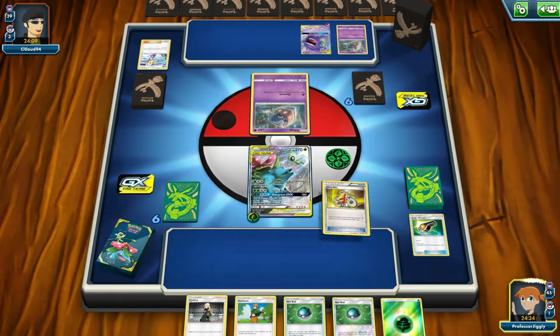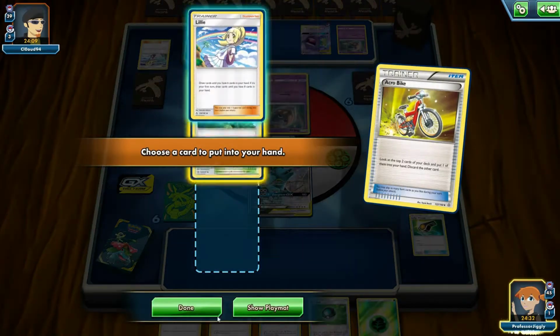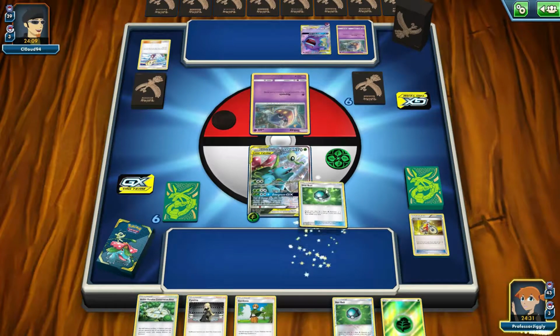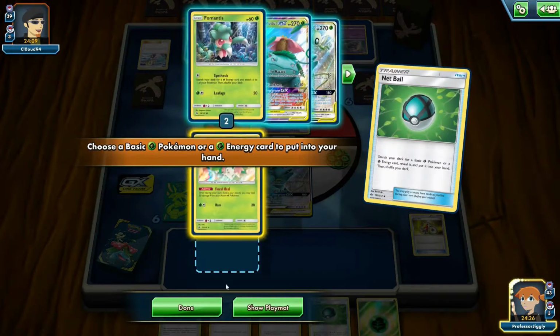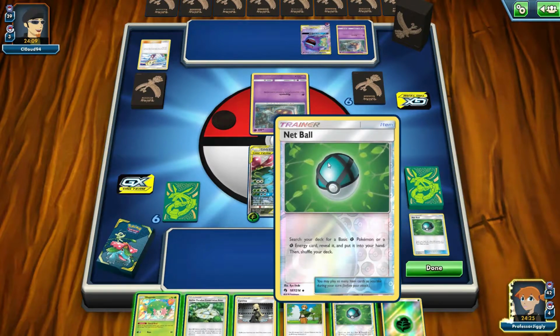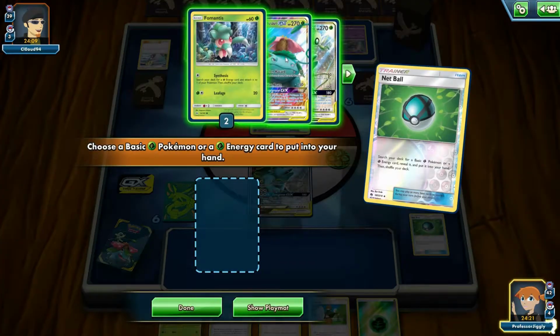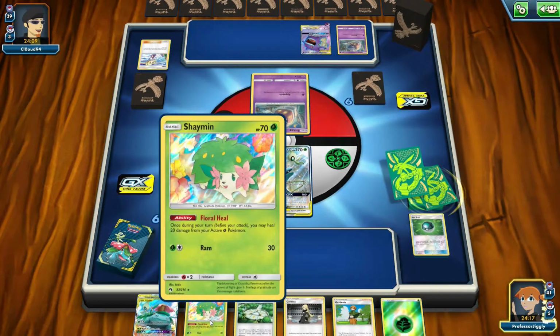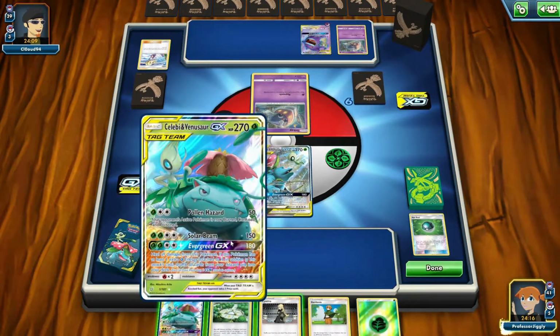The bike. Give me that. Get out some Pokemon. Maybe an energy or two. Probably should get another Venusaur out, but... Get the other out so I get both arts out. Cute little Shaman.